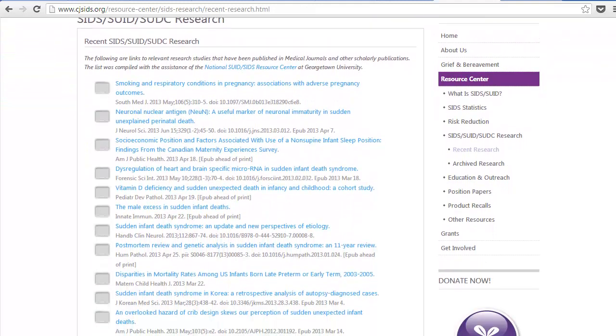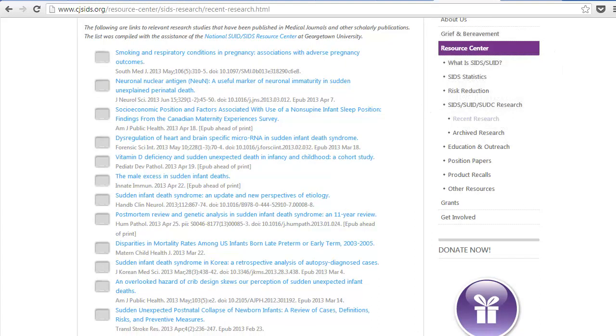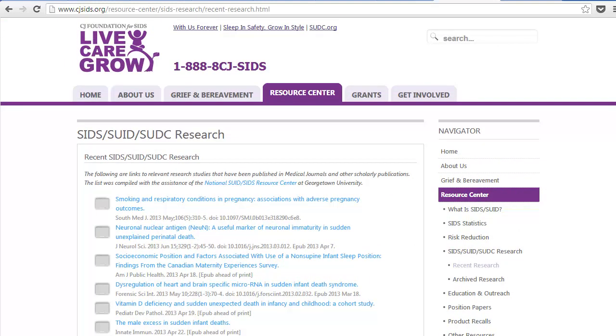It does link out to the articles, and a lot of these are probably things that you could find the full text of in the journals and databases available through the Touro College libraries. So even if that first article may have had some good information, if you want to delve a little bit deeper into the topic, this would be a great place to look.